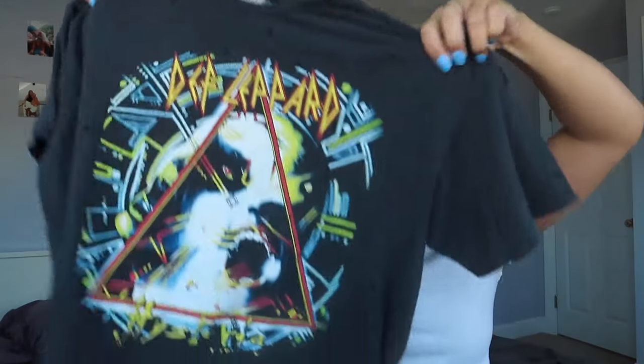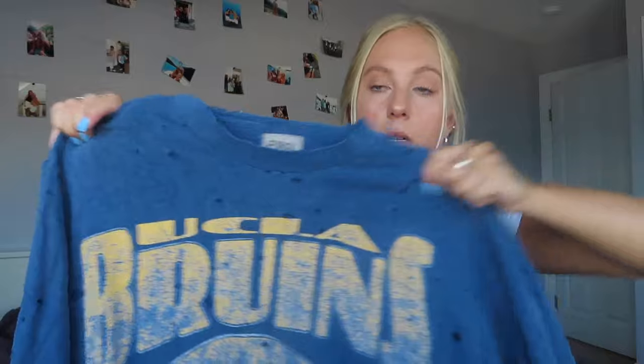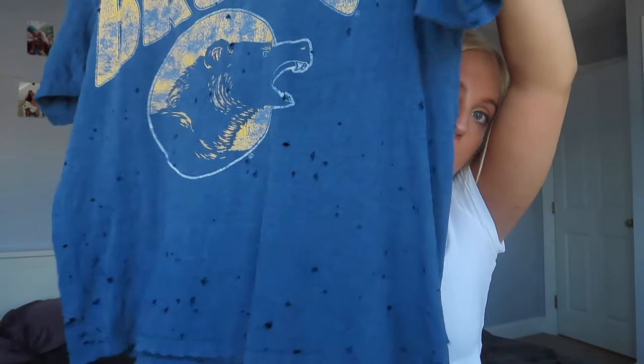The next store I bought stuff from is LF. I have a ton of things from there. The first things I got were two oversized tees from the brand First of a Kind. I've been really into wearing oversized tees with joggers or biker shorts. This one isn't as oversized as I thought — if you want them more oversized, I'd go in store to try them on. I also got a UCLA one that's a little bigger and distressed, which is really cute. I wear these with biker shorts.